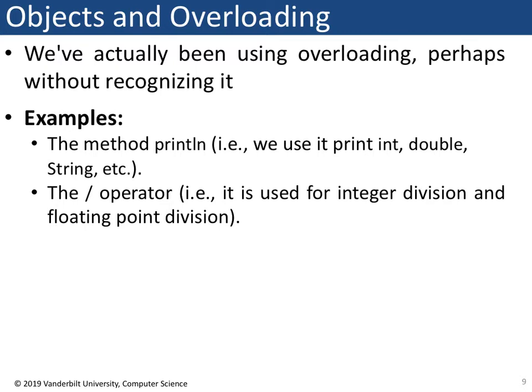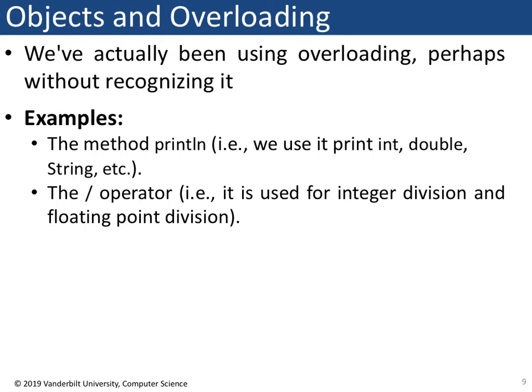screen without any issue. However, we know that we can't assign a double to an integer type, so if the parameter in the print line statement had been declared as an integer, we wouldn't be able to pass a double. Also, we wouldn't be able to pass a string. So it raises the question, how is the information getting into the print line statement? The answer is there are actually multiple print line methods built into the system.out object.